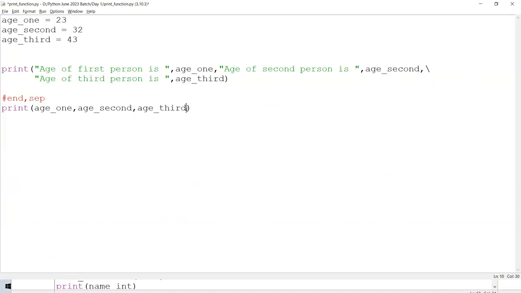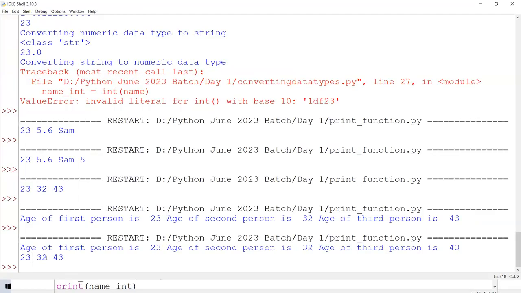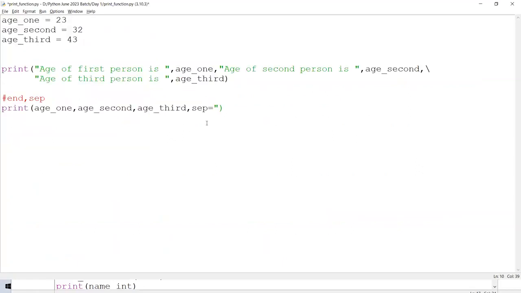So what we will do is use this sep keyword. A new line in Python is denoted by \n, which stands for new line. Let's forget about this, I don't want to print a new line. Let's say between these variables I want to print 3 stars, then 32, then 3 stars. So I give 3 stars here: 1, 2, 3.